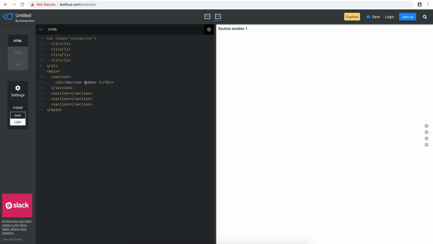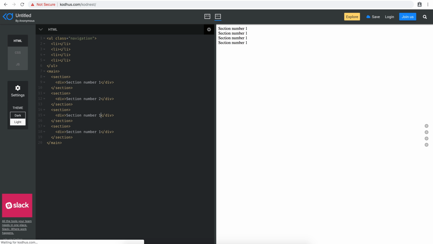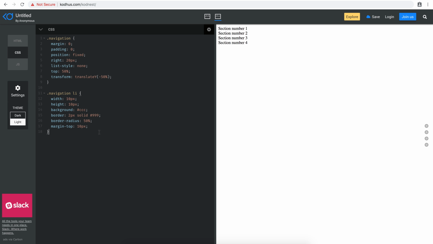And this could be anything, right? Whatever text or whatever content you want to put, you can put over here. So now going to section 2, I'm just going to paste, and paste like this. I'm just going to make it 2, 3, and 4. So now we have our markup ready. The next thing we want to do is to style this, right? So going back to my CSS, what I'm going to do is say section, making sure that it has basically a different background.